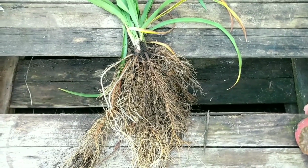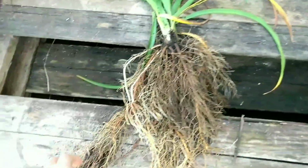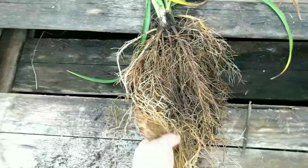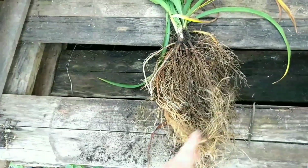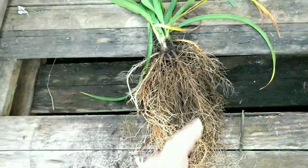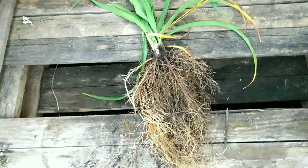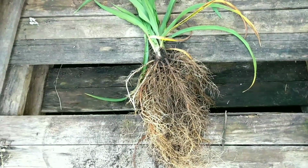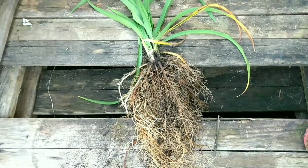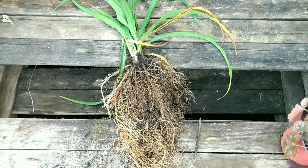So here's one of the daylilies that I just dug out. Actually there's 2 there, but anyway, I wanted to show you the massive roots on these daylilies. That's one reason why I want to put my garlic in the bed that they were in, because that is some really good dirt. But anyway, there's the daylilies, and they have some really good roots, and I'm hoping that the soil that's in that bed will also help the garlic to grow well.